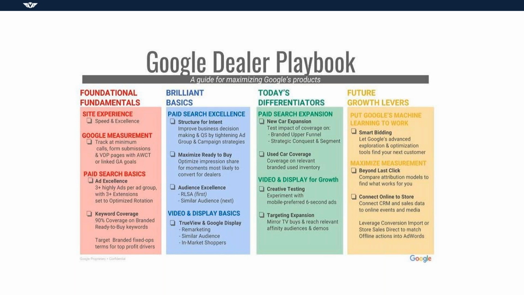These 6-second ads that Google's recently added to the deck here for their playbook, they're talking about what they call bumper ads. Those are quick, short 6-second spots that you can plop after a video. They perform well as well. Just a quick hitter, and you can loop those through and create a story over time with a number of 6-second ads that create some good lift. Again, you're in today's differentiators there, so make sure you understand that. You've got to be checking those boxes to the left first. I told you I was going to beat that point up.